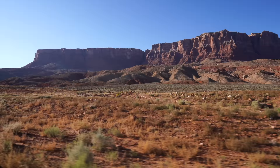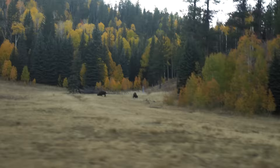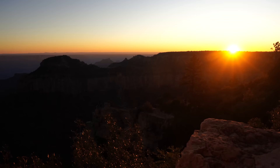From the road turnoff to get to the North Rim, it's still an hour's drive. This part of the drive was especially nice though, as the sun was starting to set, some fall colors were coming in, and we saw some animals on the drive as well. Eventually we made it to the Grand Canyon Lodge and got dropped off at our hotel for the night.